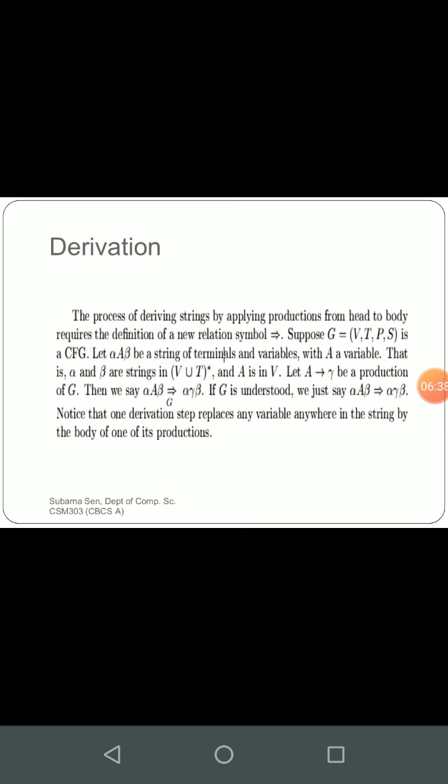Okay. Now if we have a production, say A to gamma in G, then can you say that we can replace alpha A beta with alpha gamma beta? Obviously, because in place of the variable we have just placed gamma. So this is the rule of derivation. We will most often, or you can say everywhere, use this concept of derivation. It is much more in use than the previous one.